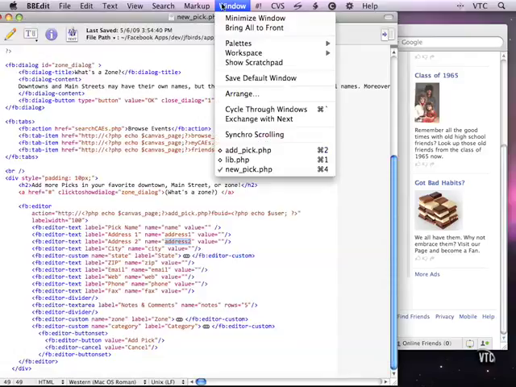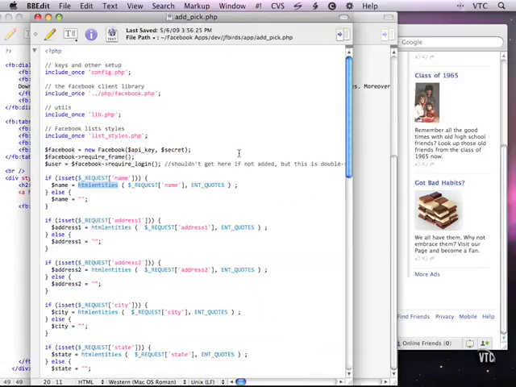Now, let me come back here to add pick, which is the code that actually is going to be storing the information in the database. I'm taking the fields by name out of the request that was submitted from the form. And again, these names have to match the names in the form. I don't necessarily have to map them one-to-one to fields in the database. It usually is easier to do that, but it doesn't have to be done.